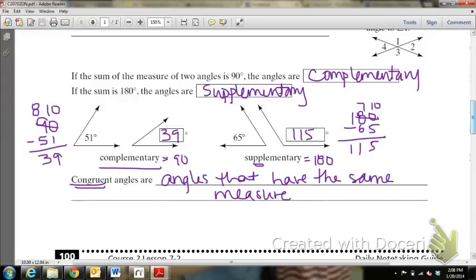Okay, and the symbol for congruent is an equal sign with a squiggle over it, because they're not equal, they're not the same angle, they're just the same size. So we have to show that they're equal, but two different objects. So that's why I put the little squiggle up on top, so that we know it doesn't mean exactly the same, it just means they're the same size. But they're two different things. Alright, so pause the video, fill all that in before moving on.